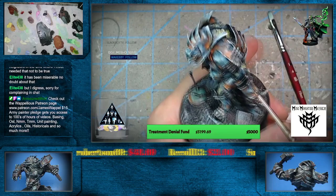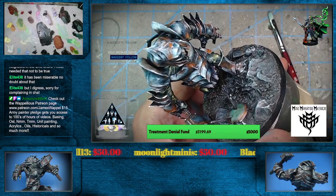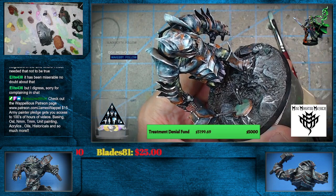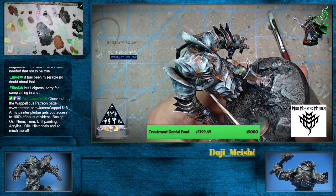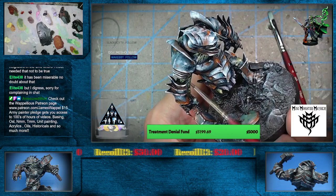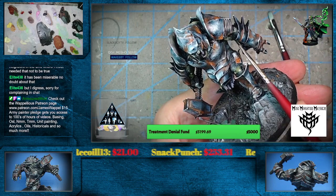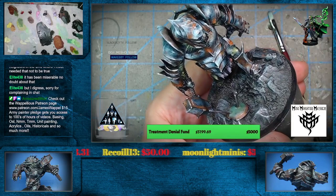I might do the same right here. So again, that's a bit of a pin line wash. Not every figure lends itself to this. Not every color scheme is going to lend itself to this. Generally, say something like a sci-fi thing, probably not so much. Something like this where you have so many shapes and edges is probably a much more ideal subject for that kind of treatment. And like I said before, it's going to take a fair amount of thinner. The opaque colors will take more. Pearline black, not so opaque, so it won't take quite as much.